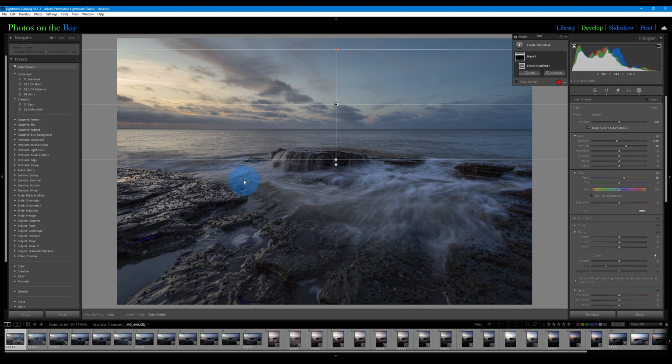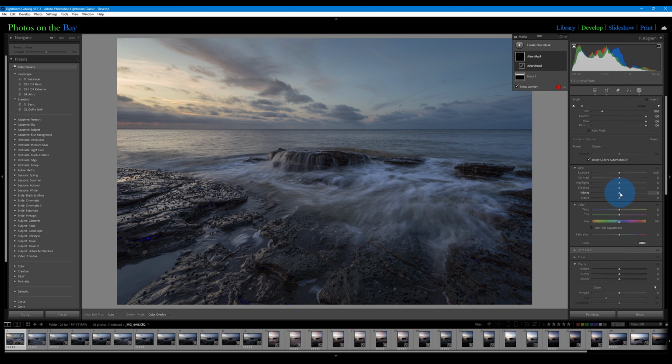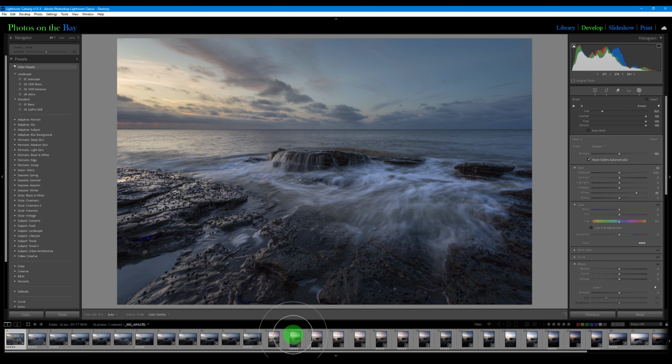What I want to do is bring in whites into the areas that I have white. The global one is going to bring in whites into our sky, which is what I don't want. I'm going to bring in white into that whitewash. So I'm going to create another mask. I'm going to grab a brush tool, and I'm just going to lift my whites. Let's lift it all the way up to about 60, just so we can see what's happening. And all those areas of whitewash, I'm now going to paint in my whites, wherever I see some whitewash. Somewhere about there, and once we've painted, we can dial it up or back or wherever we want.